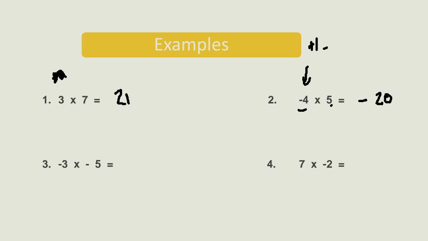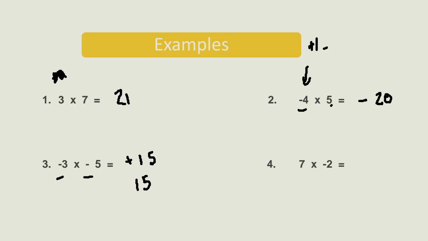So in question 3, I have two of the same signs, both are negative. So I have a negative 3 times negative 5. Because they're the same sign, my overall answer will be a positive. But we know that we don't have to write the positive sign, though if we do, it's not wrong. So we get a positive 15, but we could have just written it as a 15. Again, writing the positive sign does not make it wrong. It's just how we tend to write it in math: we don't write the sign unless it's a negative.